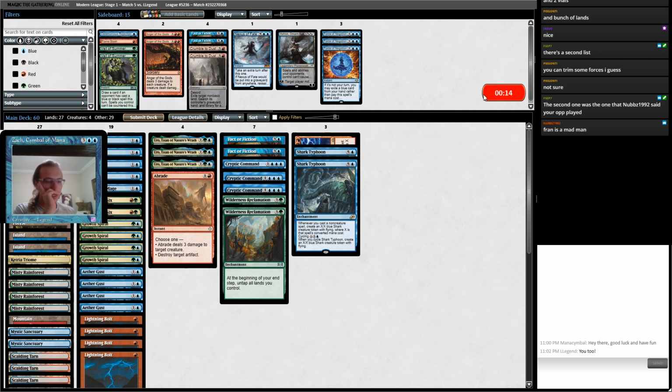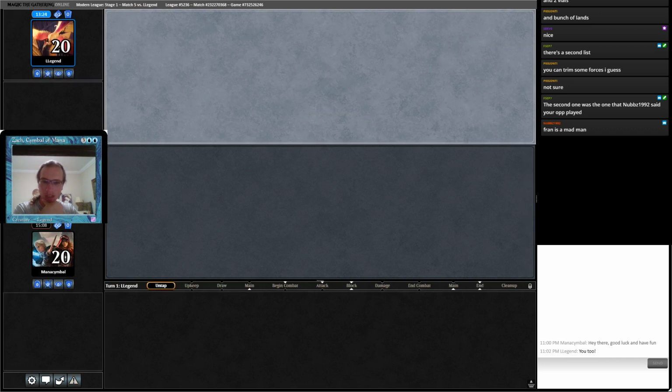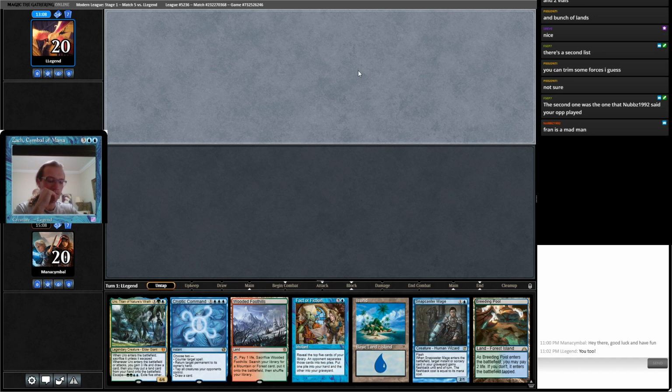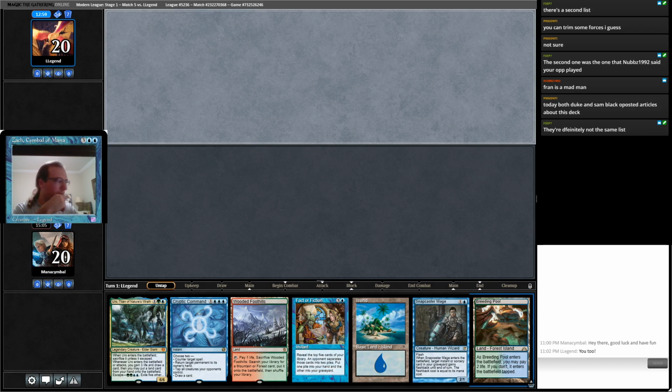The second one was the one that Nubs1992 said your opponent played. Okay. Are they noticeably different? No, these are the same list, or very close to it. No, my opponent must have just had a completely mediocre draw on their last one because they didn't hit any of those cards. Sure. Not great, but I'll keep it. They're definitely not the same list.